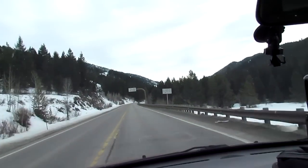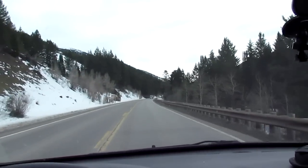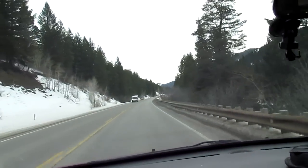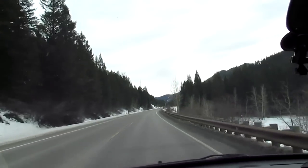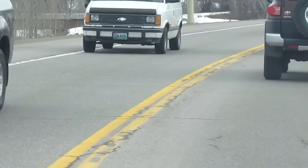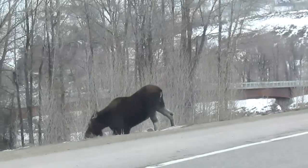Just entered into Wyoming now. This is the third state I'm in today. It's about 12:30 in the afternoon and I'll be there in about a half hour or so. This is leading up to the Teton Pass. There's a little traffic jam here because of a moose — there's a big one back behind me with huge antlers. There it goes!